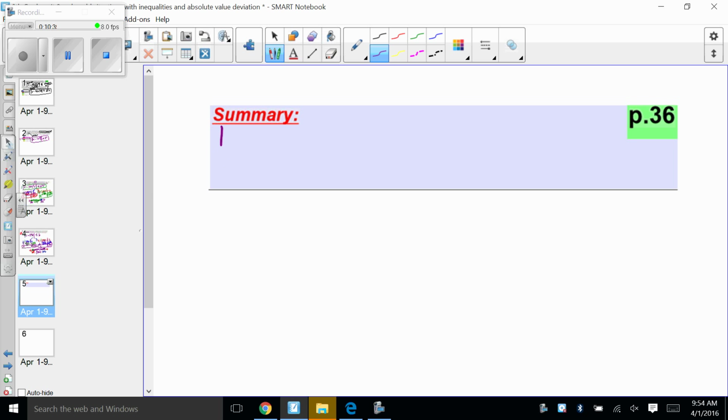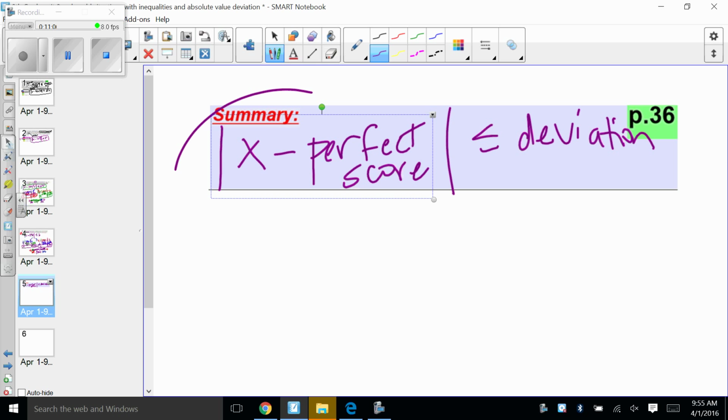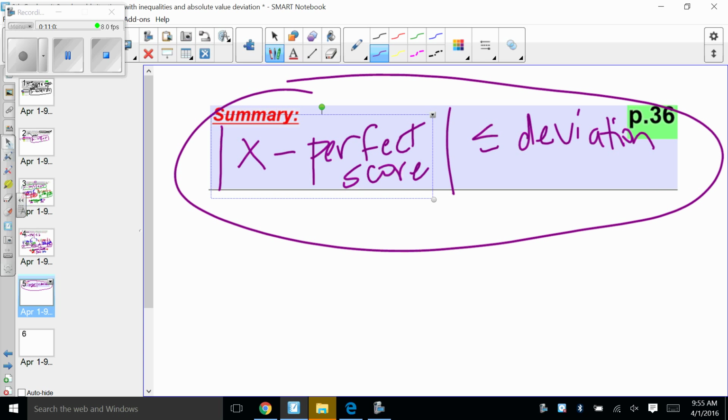So our summary today is just a quick little summary of our formula. The formula that we use when we have a deviation is we take the variation, we subtract off the perfect score, and then we say that that deviation or that change cannot be more than 2 degrees. So the deviation has to be less than or equal to whatever amount is given. So this is the formula. We're going to work through the formula today. All of these, if you go to solve, should have 2 answers because all absolute value formulas do have 2 answers.